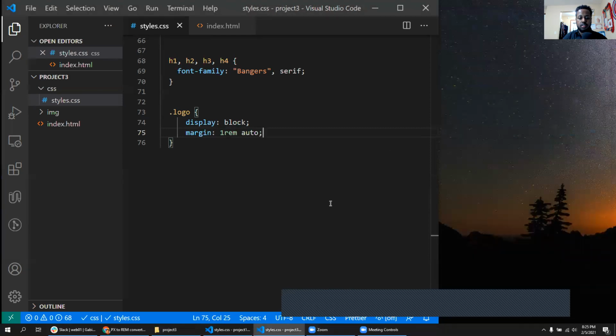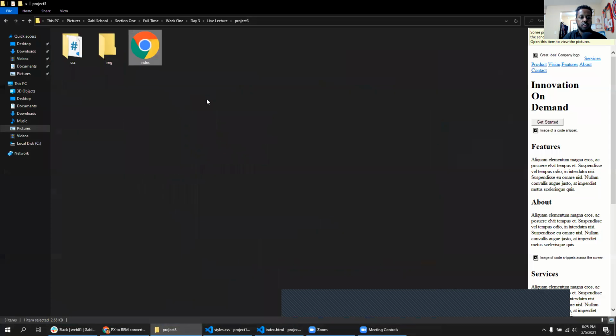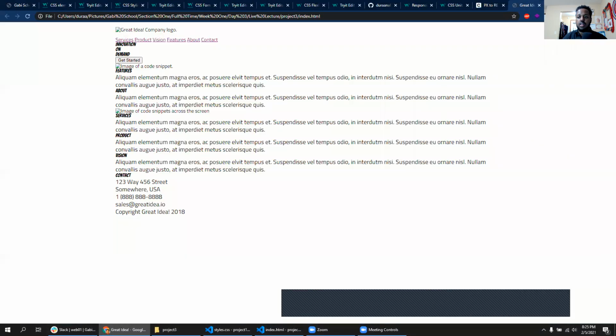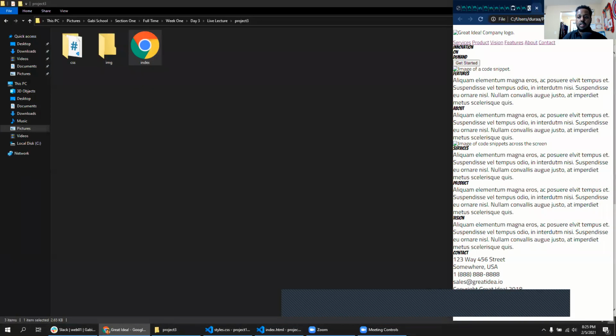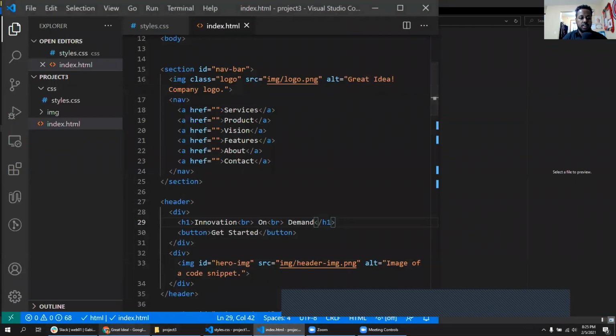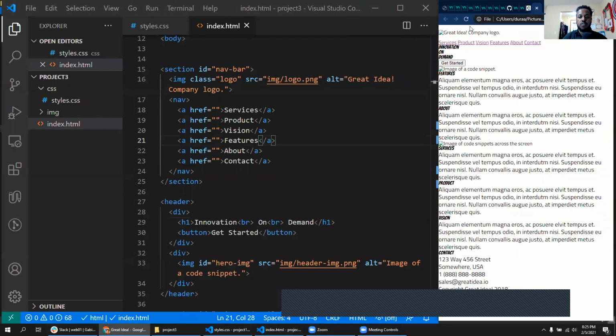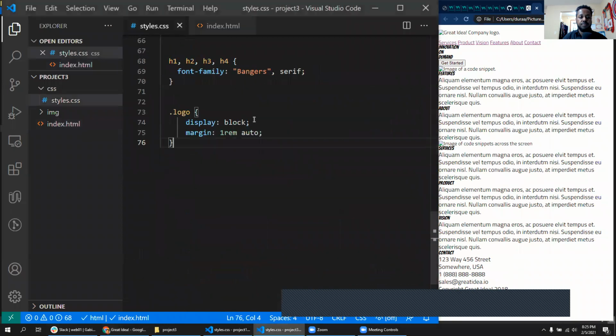Let's just close this and let's go to here. I wish I could open it automatically, but it's fine. I will just refresh it manually. Let's close it. Okay, so if we open the editor right here and the browser right here, let's make it a little bit bigger. If we refresh it now, we don't see a lot because we just changed the margin.